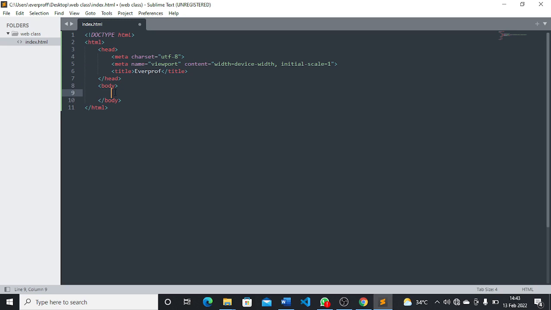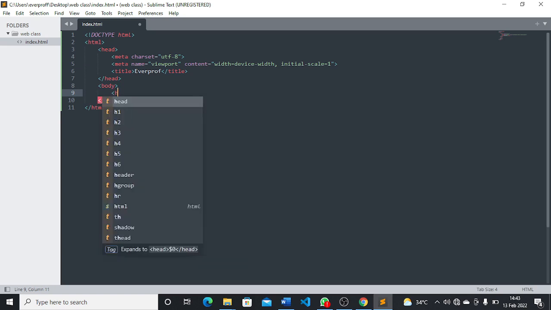Let's say, for example, now we want to write our heading. We have so many tags in HTML. First one, heading tag. Then write heading, open tag. Remember H1. It's already brought out for us to select. We have six headings in HTML: H1, H2, H3, H4, H5 and H6.